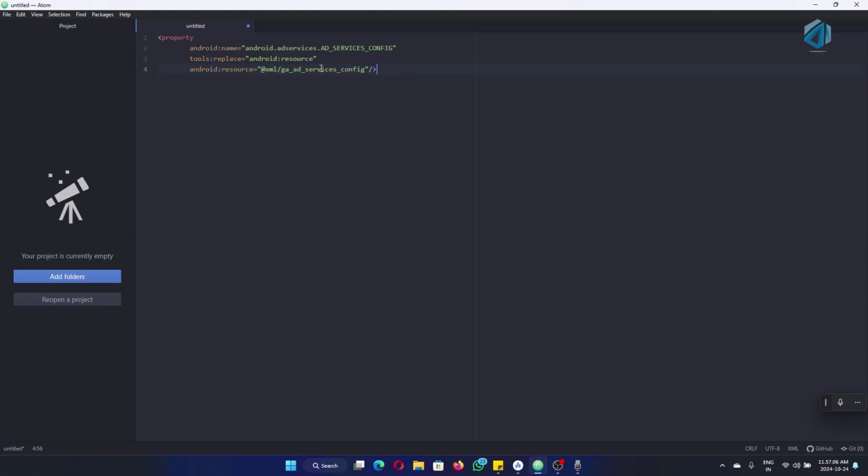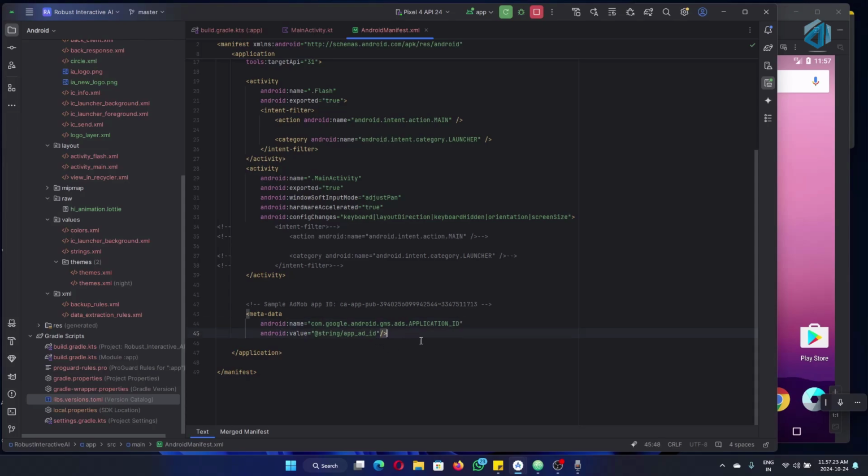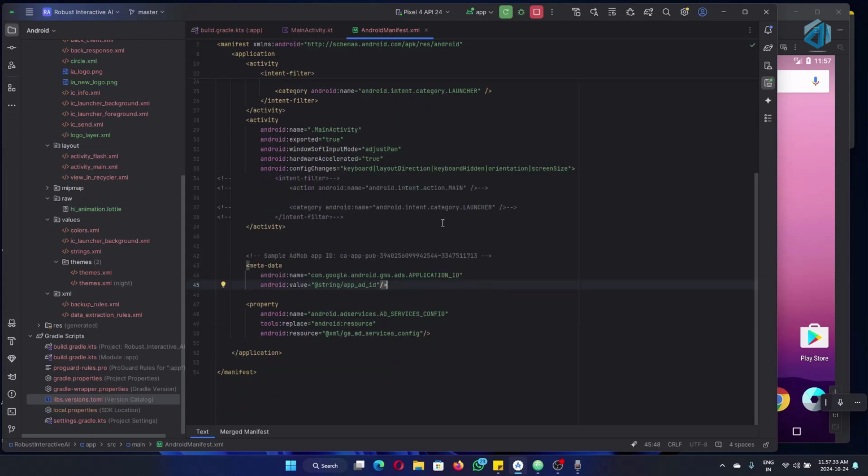You need to write this exactly: Android name, ad services config, and we have to replace with Android resource, ad services config. Just select all and copy. Paste it below the ad ID metadata you defined, just before the application tag and after the metadata. After you paste this, you don't need to sync. Just rerun the app and let's see if it launches this time.